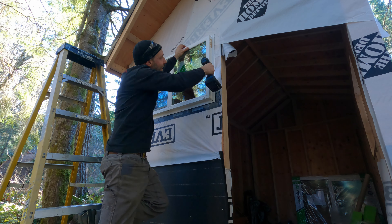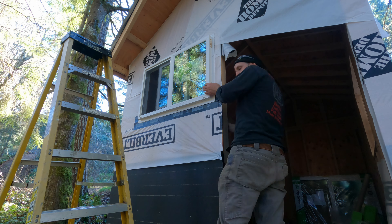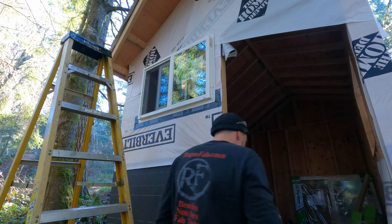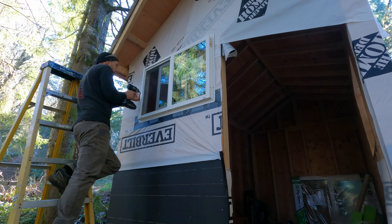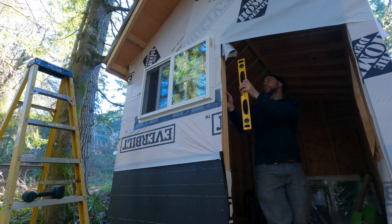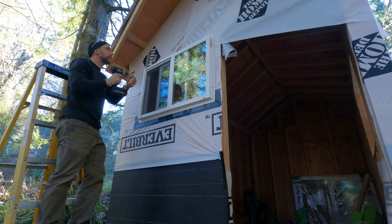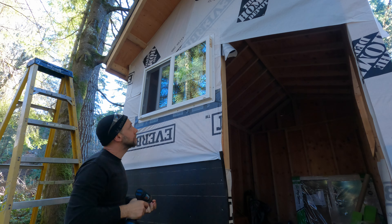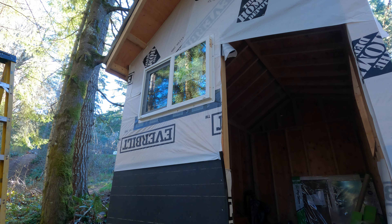I was feeling pretty good. I had a few hours on the day off to work on this thing, getting this window installed. One thing I want to mention — I'm going to check the door frame with the level in a moment. When working on a cabin like this, because it's not really on a solid foundation, you have it blocked in the corners and leveled off the best you can. Before you really get working on it, if you transport it, make a point to level up each corner because your level's not going to be very good if the cabin's tilted at all.